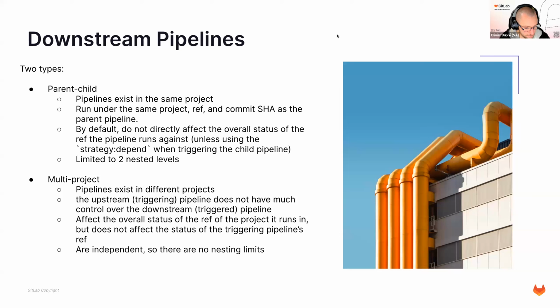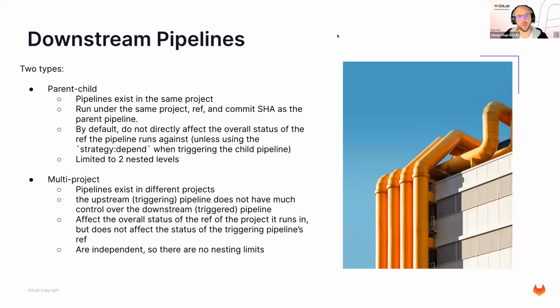All right. And because this is a very, very powerful way of building pipelines, it might become very complicated as well. You can have a lot of dependencies and things, and we have limited it to 2 nested levels. So you can have your main pipeline, your child pipeline, and your grandchild pipeline, and you can't go below that because otherwise it would be a nightmare to maintain. So we have limited it to only 2 nested levels.